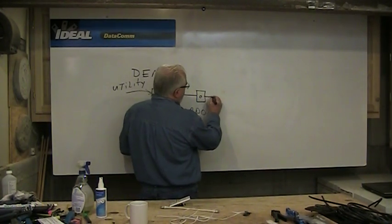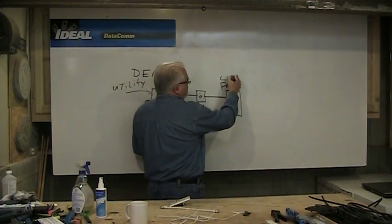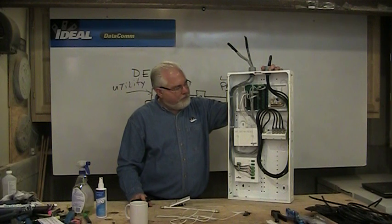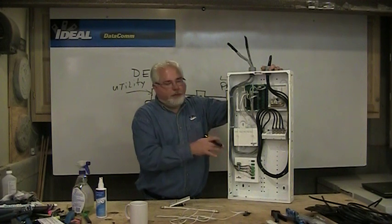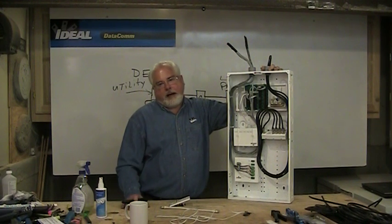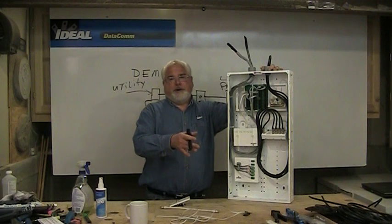Then we're going to pull wire into the actual panel itself. There are a number of manufacturers that make low voltage panels today. This one happens to be Leviton's — they're one of our partners we work with a lot. Once you get used to this panel, you can walk up to almost anybody else's panel and understand it. When we install panels like this, we like to put them in climate-controlled environments — no attics, no garages, no exterior storage locations. Part of that is heat and cold, but the real problem is humidity. All the wire in here is essentially copper, and copper is going to corrode over time. Your TV picture gets a little worse each year, and 10 to 15 years down the road we've got to come in and re-terminate the darn thing.